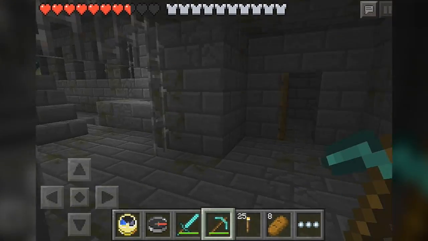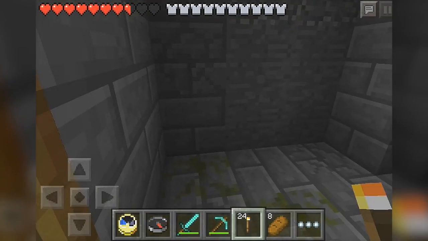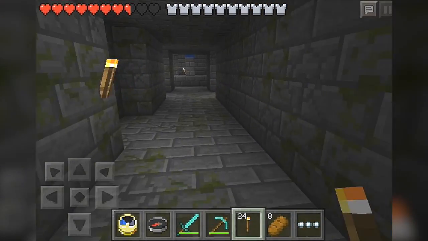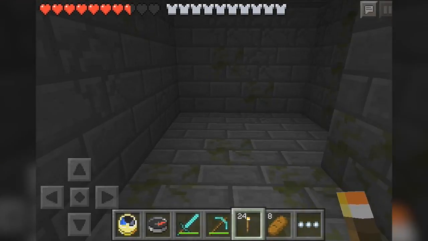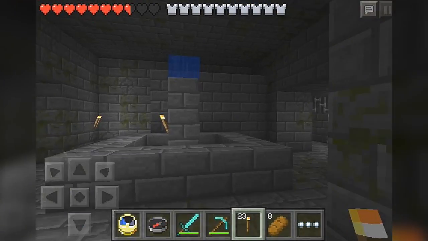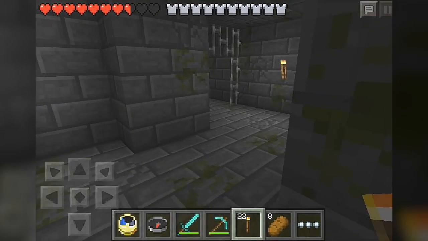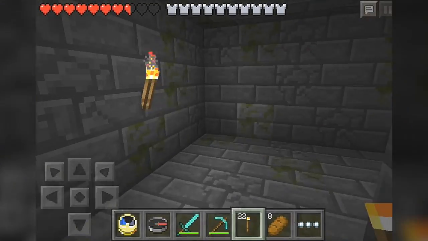Where's this little door lead to? Nothing? Nada? Zip? Zilch. I go down here? Nope, nothing there. Down here? Nothing? All right. Where did I go last? Did I go down here? Yeah, I've been down here.